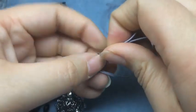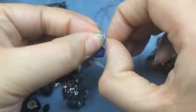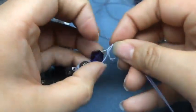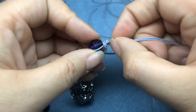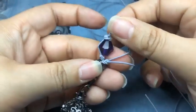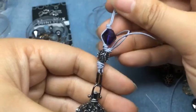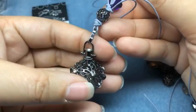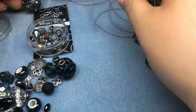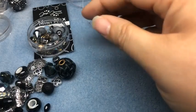I've actually been on a bead diet since February 3rd and haven't bought any beads. So you walk the knot down to that bead and now it's locked in place. I pulled this one out to show you how to start it by putting the locket on, but I've already done half a necklace here, and I'm going to do that same pattern up the other side so you can watch me doing it.